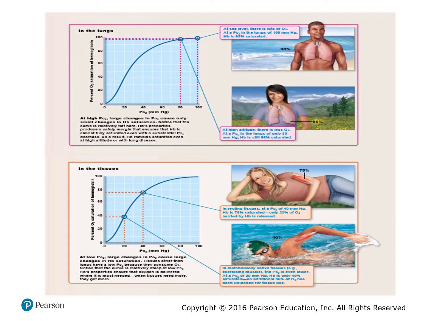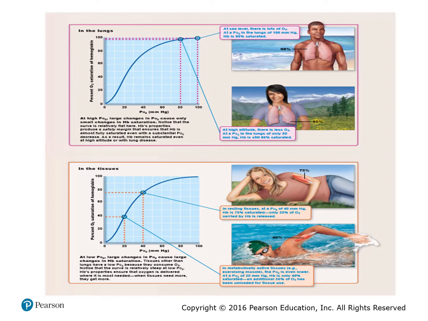Any further increases in the partial pressure of oxygen, such as deep breathing, will only produce minimal increases in oxygen binding. However, our venous blood content is much different. The partial pressure of oxygen is 40 millimeters of mercury. And here, hemoglobin is still fairly saturated. It's about 75% saturated. But in our venous blood, we have what's called the venous reserve. This is the oxygen remaining in the venous blood that can still be used.